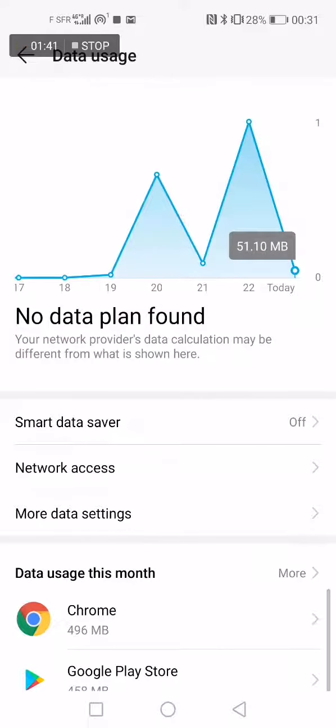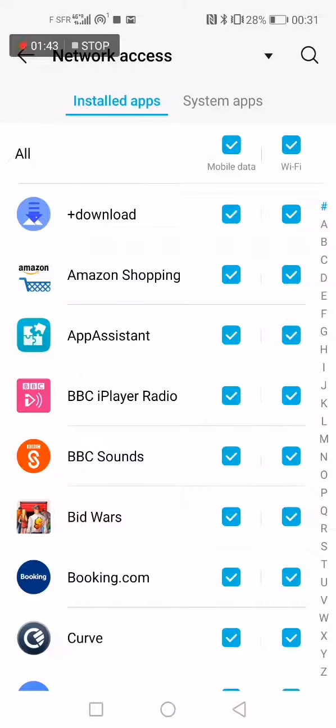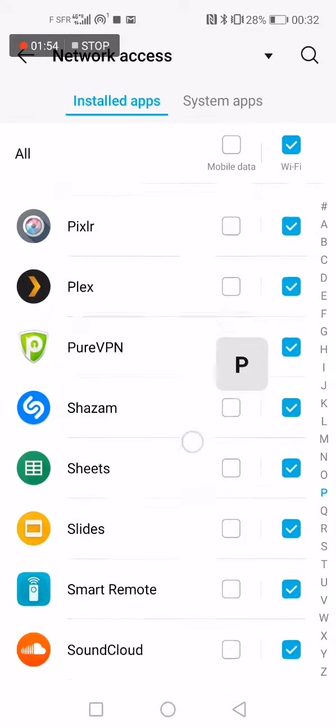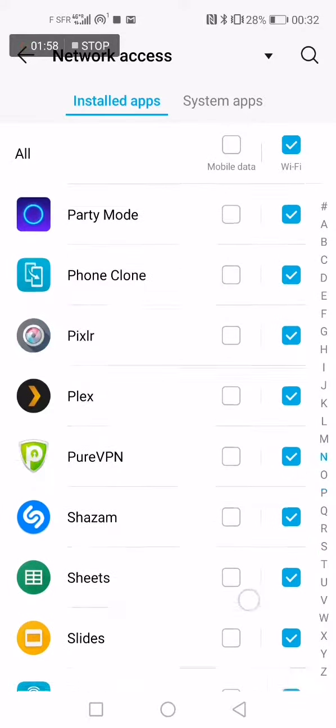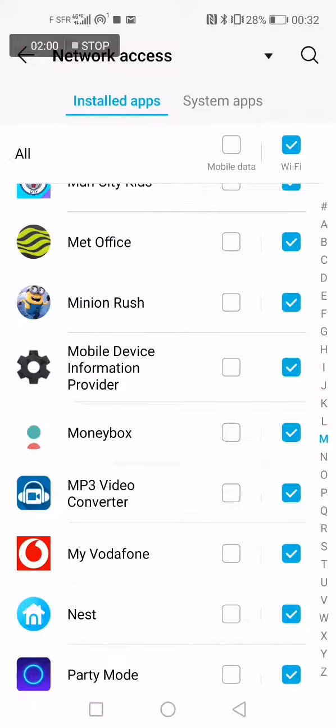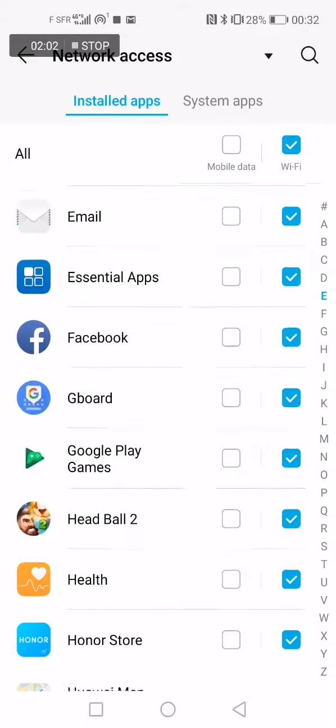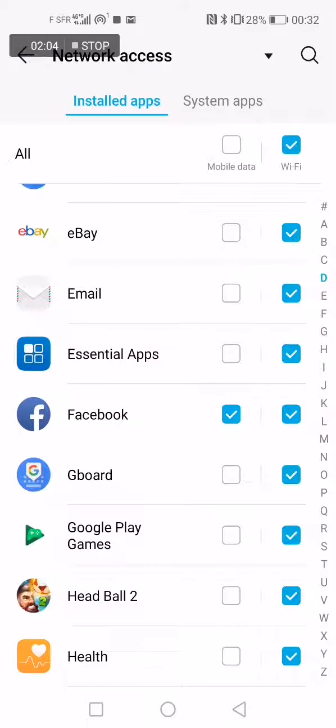So that's one option. However, you've also got a network access option, and what you might do if you've got a very low plan allowance, data allowance, you can turn all mobile data off and only allow it for essential apps. So maybe you only want to allow WhatsApp in, and you only want to allow Twitter, let's say, or Facebook, and then it will never let the other apps use mobile data.